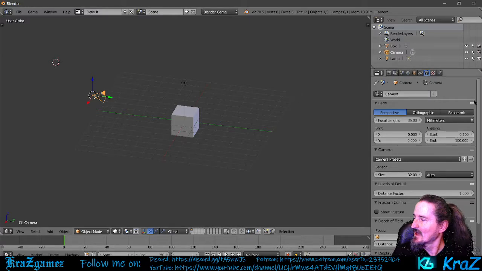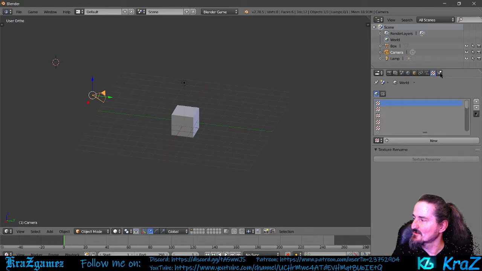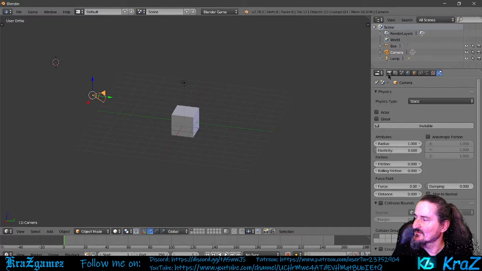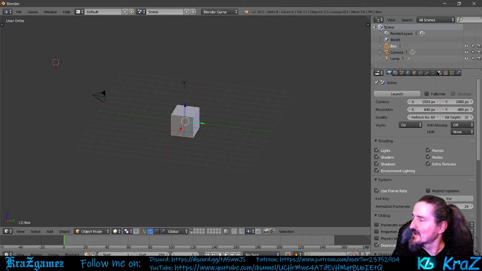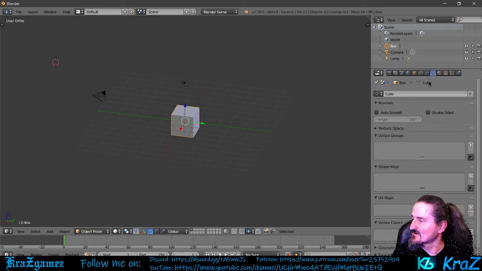As you go through it, it will tell you different things. Like you can actually mess with the camera's orthographic, panoramic or perspective views. And you've got materials you can put, you've got physics you can put, and right now since we're on the camera, we really don't have that much of a selection. But watch when I click on the box. You notice that this thing just got a lot longer. You've got your actual name, which is always going to be known as cube unless you change it, which you can change here as well. But we're going to leave it the same for right now.